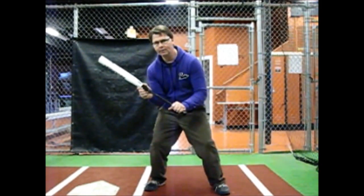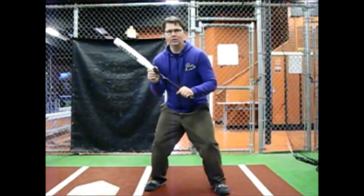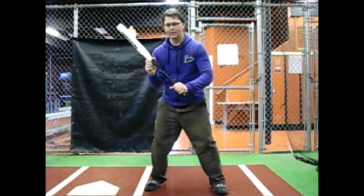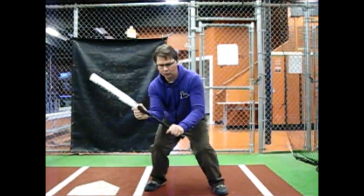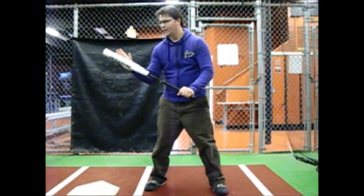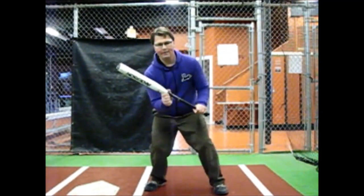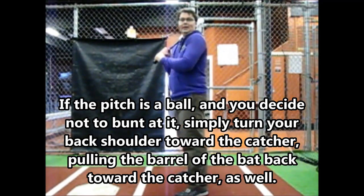We're also going to keep our elbows fairly close to our body. We don't want to be extended out like this. So if we squared the bunt, got the bat angled, elbows close, we're going to keep a great eye on the ball, and we're going to adjust our height using our knees. We don't want to be wiggling the bat around. You'll just lose a lot of control that way, be a lot more likely to miss it or pop it up.